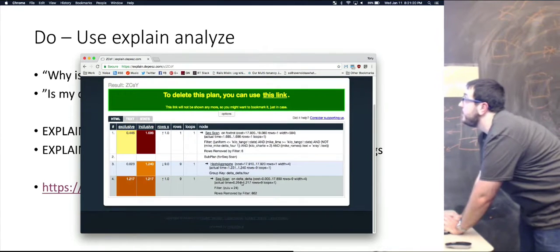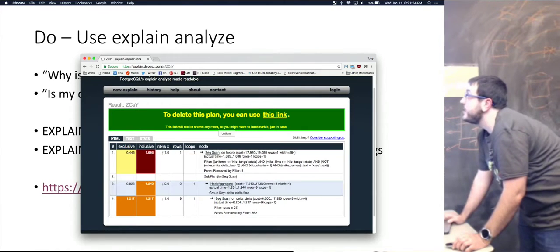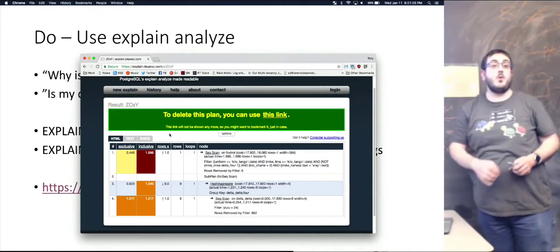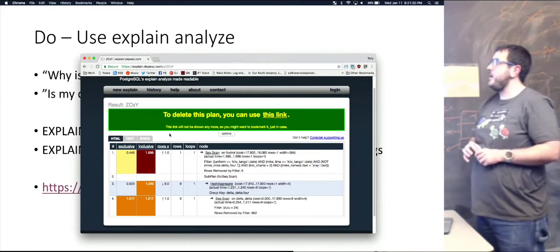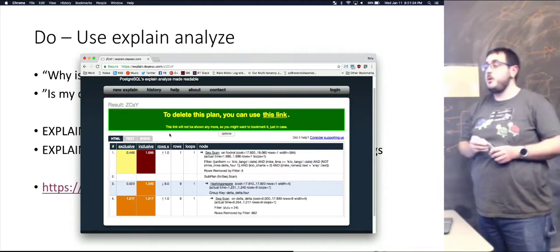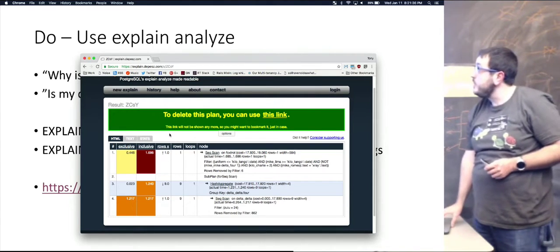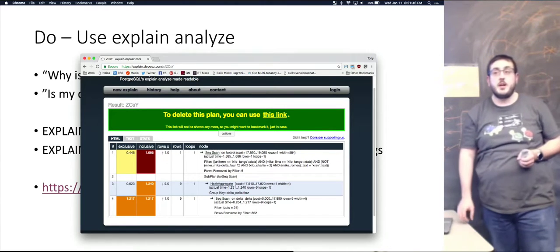And it will tell you in a more graphical way, red is bad, less red is good, basically the pain points of the query, which is kind of handy. There's a couple other sites out there. It'll convert to JSON if you want it as well. And there's documentation on exactly how to read these, but it is a good way to better visualize what the hell is wrong with this query. Something to keep in mind for that.